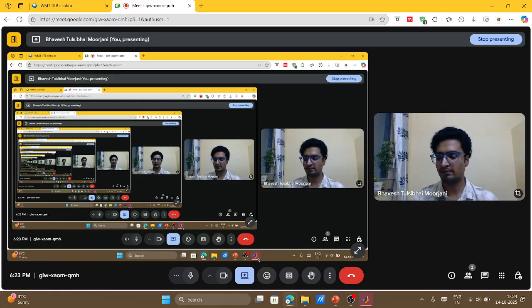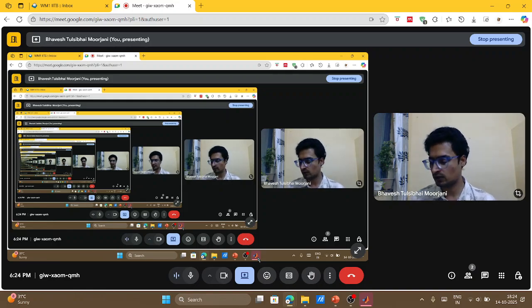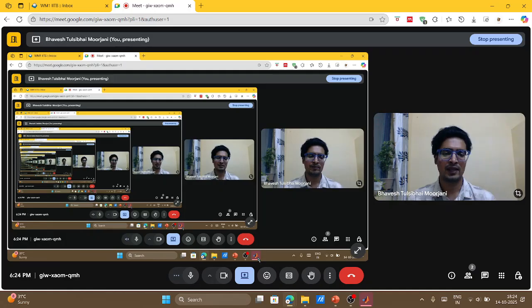If you have a bigger smartphone screen, then MATLAB also has a mobile app already present on Android. I'm not sure about iOS, but Android has a MATLAB app also. I personally used it during my BTech time to do some small assignments and stuff. So if you have a slightly bigger screen on your phone, you can use MATLAB to solve some of your problems also. I'm not exactly sure about the time limit that is there in the MATLAB mobile app.